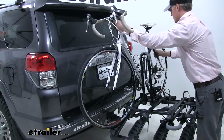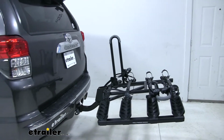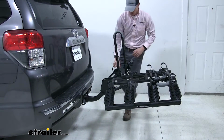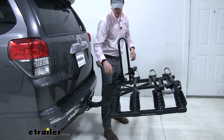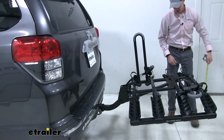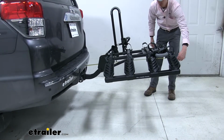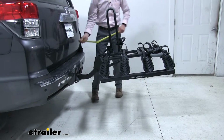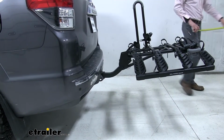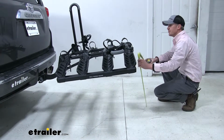Just take our bike off and set that aside. I'm going to go ahead and replace my straps here, that way they're not hanging around. Then we can take a few measurements. So overall to the 4Runner, we've added about 43 inches. Our closest point is going to be about 7 inches. And at the very back, we've got quite a bit of ground clearance. We're looking at about 29 inches.